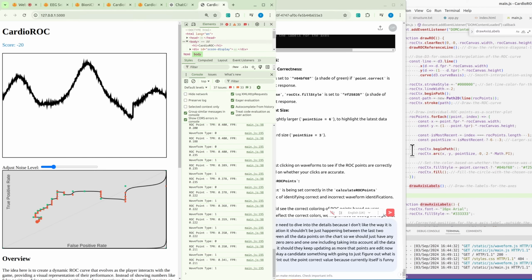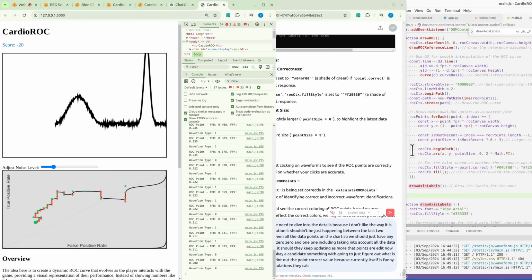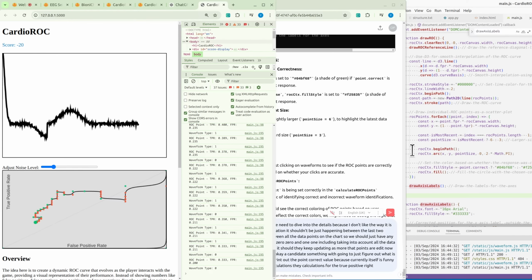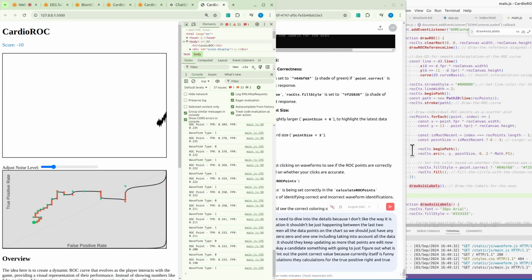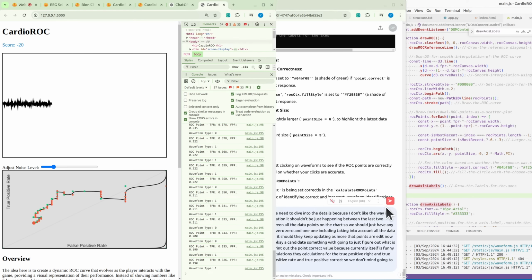We need to make sure the calculations for the true positive rate, true negative rate, and false positive rate are correct. So we don't mind diving deep into the details of it.